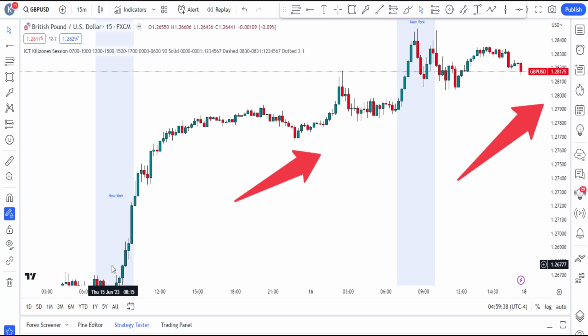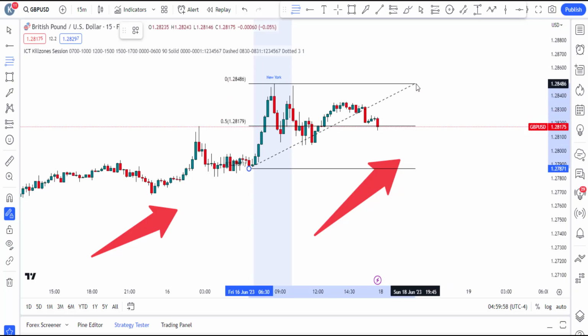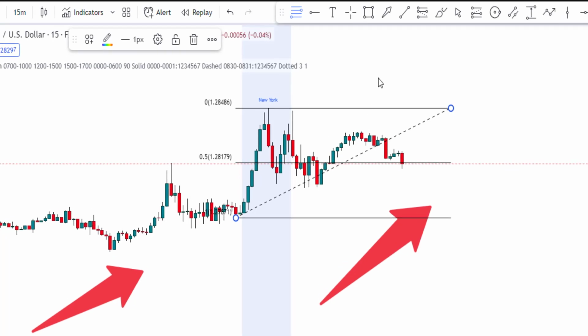So if the London session is basically bullish, you can go and have a confidence once you see a retracement during the New York Killzone and you have an optimal trade entry. Optimal trade entry is basically when you see a trade forming either at a premium or a discount. You pick your Fibonacci tool, measure the distance from here to the swing high. Anything below the middle line is called the equilibrium. Above the middle line is called premium area. This entire area is called premium. And then below the middle line is called discount, this entire area.